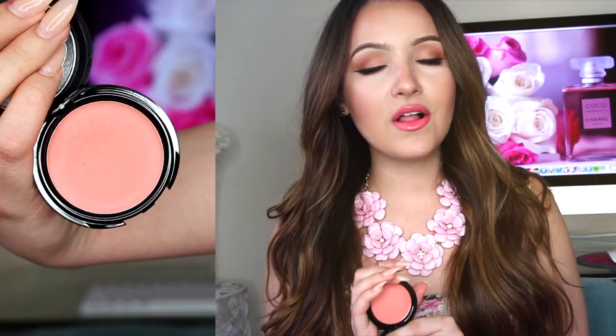A blush I've really been liking is one of the new Makeup Forever cream blushes, in the color 225 — it's a peachy pink. My favorite cream blushes are by Chanel but they're really pricey, and this is very similar with a better price point. These aren't quite as long-wearing as the Chanel blushes but they look beautiful and melt right on the skin. The formula sets to a beautiful powder finish and it's really easy to use. They have a lot of colors for all skin tones.